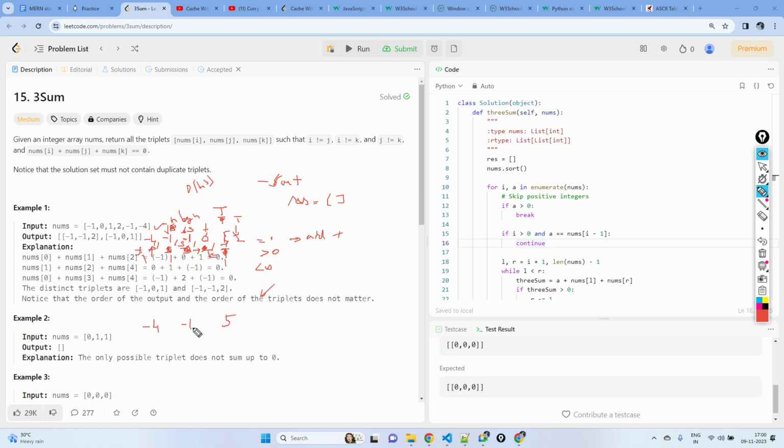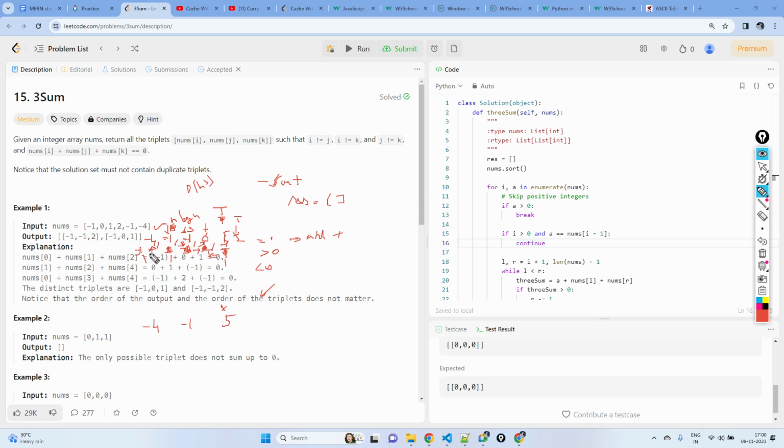So you need not add it again. So when you move the second pointer, if the value is the same, then you need not run this logic again, because there will be only one other value, which is already added. So until you find a new value, you keep on moving the second pointer.